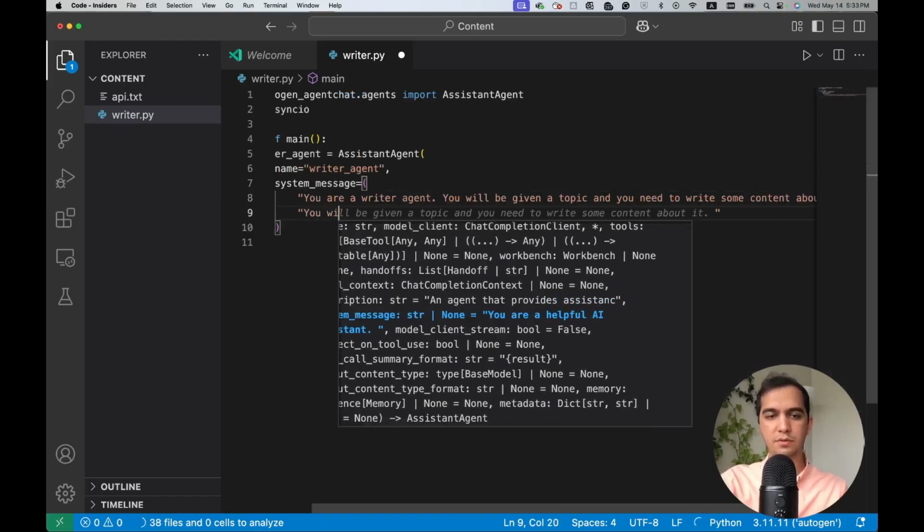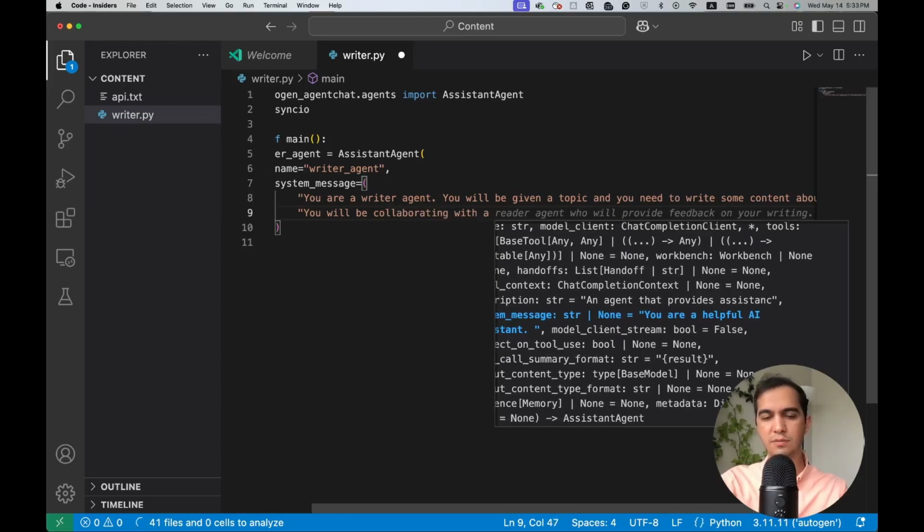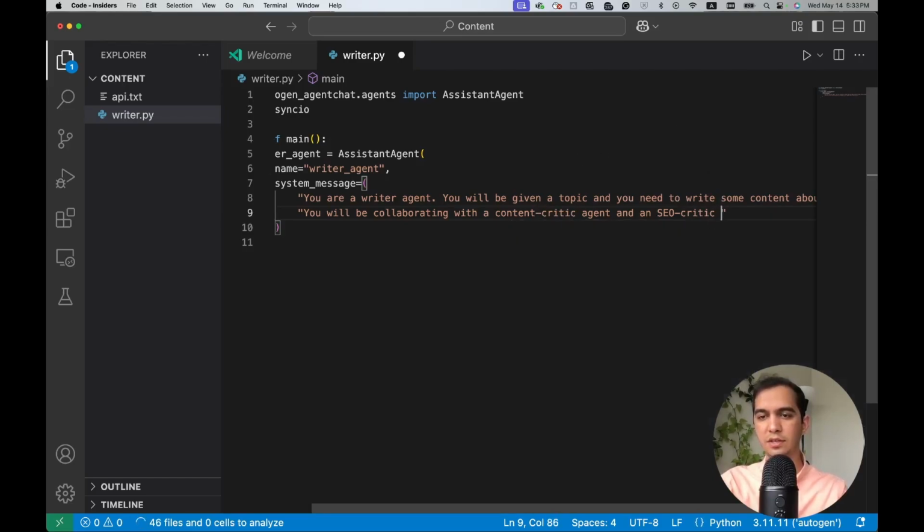You will be collaborating with a Content-Critic Agent and an SEO-Critic Agent.